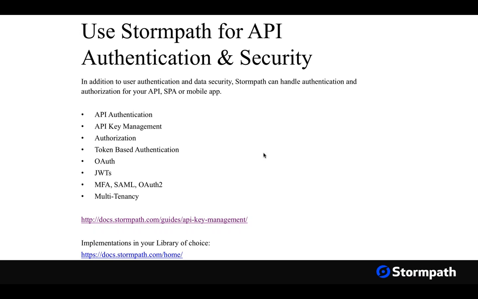If you don't use something like Stormpath, you have to figure out how to create the tokens and how to associate them with user accounts specifically for the different permissions that are of interest to you. And that's purely going to be part of your token endpoint implementation to figure out which permissions to associate with which tokens based on who the user is and what they're trying to do.